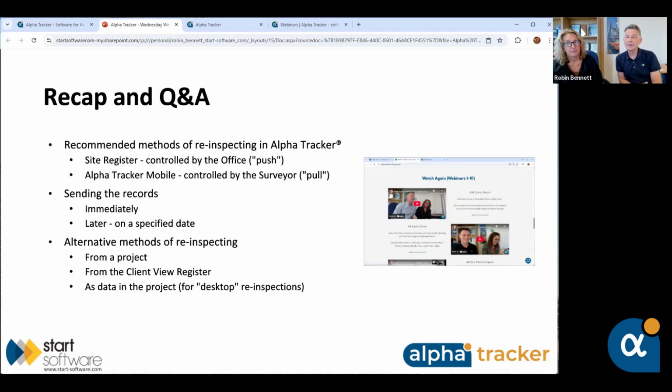That's really important. Whether you're UCAS accredited or not, each re-inspection needs its own number so that you can look at the audit trail for a particular site. And when we send those records out to the handset, they get the new number. So they're not the original records with the old number, they're new ones with the new re-inspection project number. That's it.